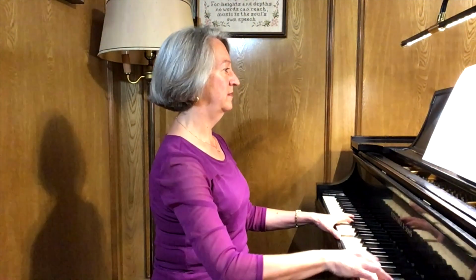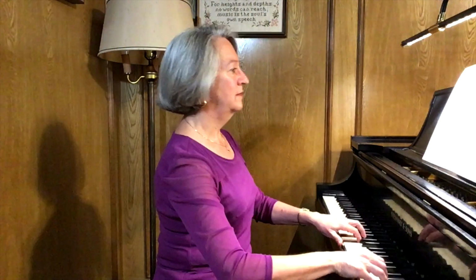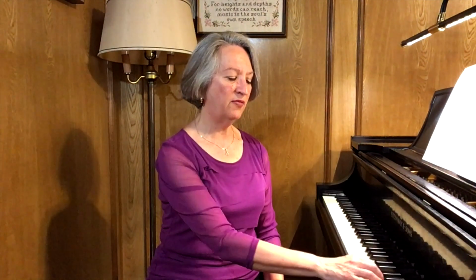Step number 2 is you bring that right hand down to the keyboard, but you just touch the top of the keys. You try not to play, right? But you're getting closer to mimicking what you're really going to do. And hopefully after that, when you go to step 3 and play it as written, you have trained that right hand to have a very light touch. And you've trained your ear to listen to the left-hand melody.